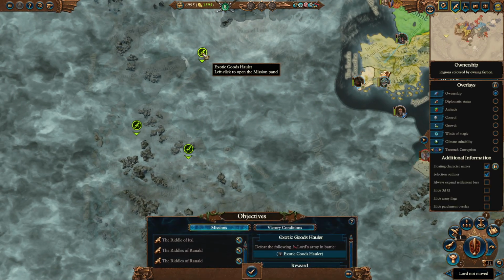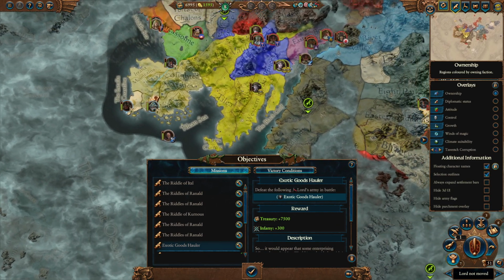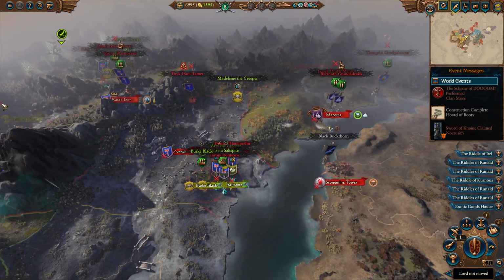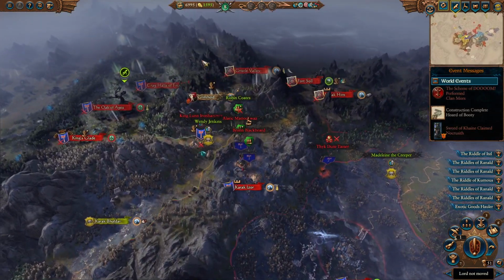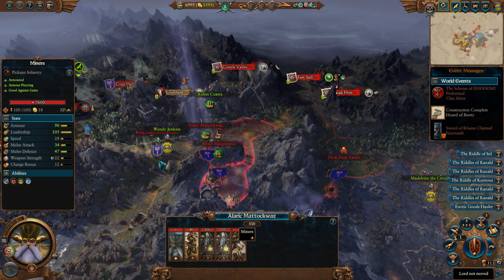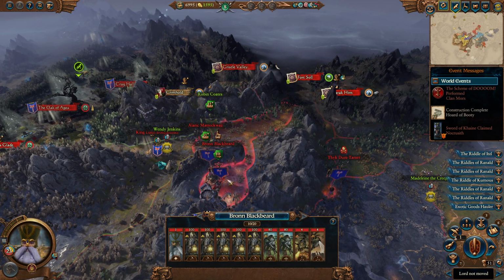Okay, so the exotic goods holder is moving pretty slowly. We've still got a long time before he'd get over here, so I think that's not a factor in our movements right now. So Zvorak we can take. And what's the plan for Karak Izor? We can hopefully see all their troops here. Miners, Slayers, Rune Lords.